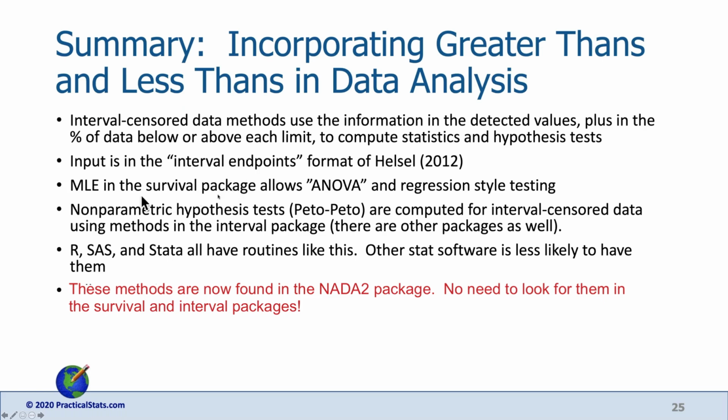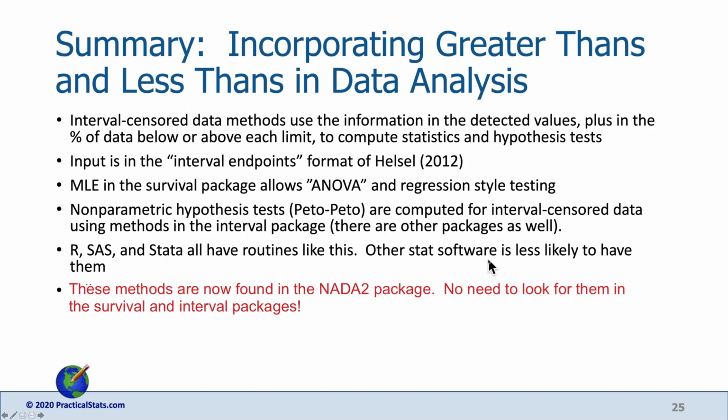The parametric methods are in the survival package. The non-parametric methods are in the interval package. So you can go and look at those if you're familiar with R and make use of them right now. Or starting in June, there'll be some friendlier things that you can use. You can find this stuff not just in R, but in SAS and in Stata. Those are big name statistics packages. Stata is probably the primary one for medical statistics.